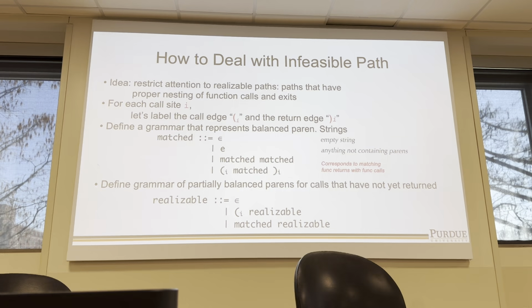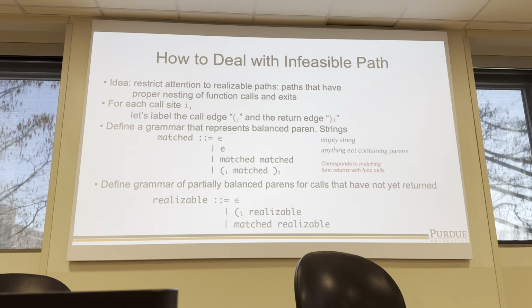But this is a really simple language grammar we call the matched parenthesis language, okay? Here I just use i because I have an infinite number of call sites, so no matter how many, I don't care. Each time I encounter a call site, I assign a different i, like the way we name each variable in static single assignment form. Then of course, anytime the function returns, we expect which one? If we started with, let's say, i, then I'm expecting the closing parenthesis with the same subscript.